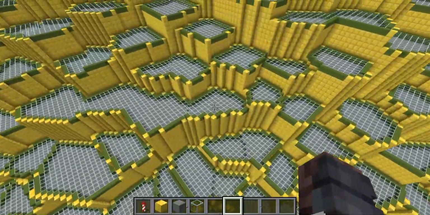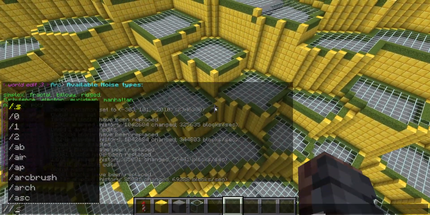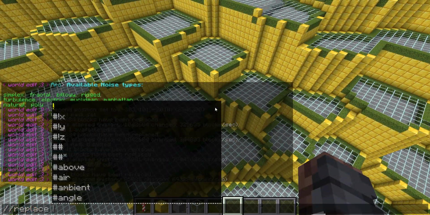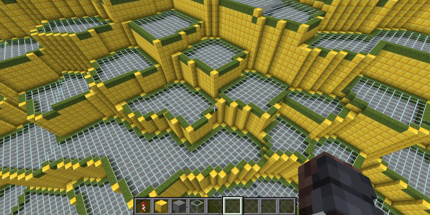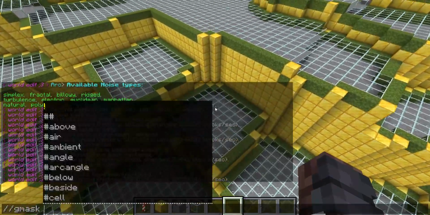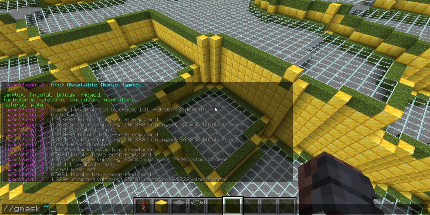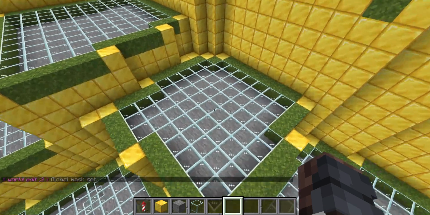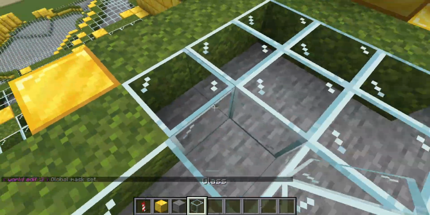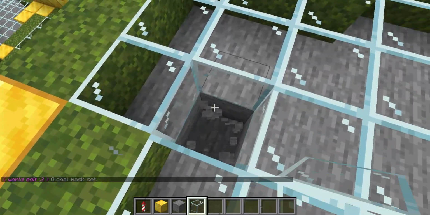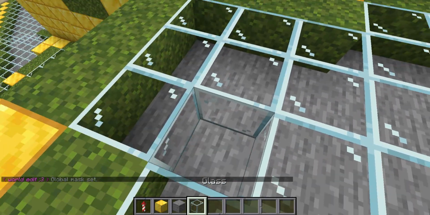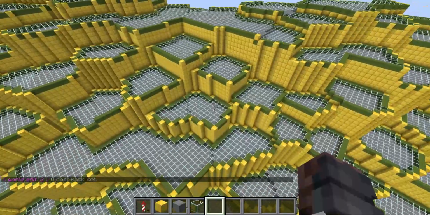Now I will replace. I'm going to gmask everything that's touching gold. I want to create basically a little ridge here and delete everything that's here and the glass.